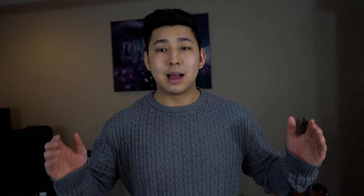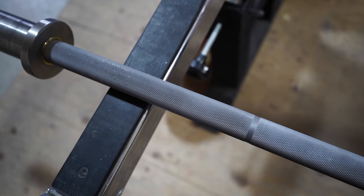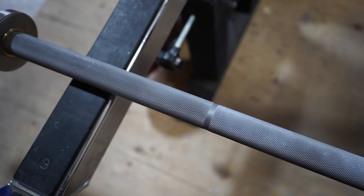Scanning through the bar, you'll see middle knurling as well as powerlifting ring indicators. As mentioned, this is really aggressive knurling — it's the Volcano style. From my experience in powerlifting and having used many power bars, this 100% meets the knurling standard. I would even say honestly, this bar has the most aggressive knurling I've ever used. Not in a bad way, but it is sharp — I'm not going to lie. It is very aggressive.